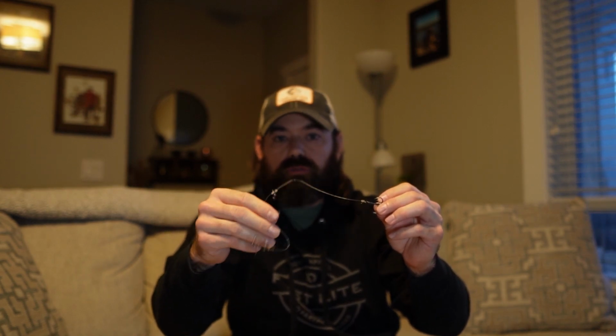Now, I've seen some comments out there about, what's the word? Snagging it or foul hooking it or what have you. I'm not exactly sure what foul hooking is per se, but I think that has to do with snagging it. I don't really tell the fish where to bite on the bait. So they're going to end up with one treble in their mouth, and the other treble is probably going to be floating around and end up stuck to the side of their head or somewhere else near the gill plate or wherever. I'm not sure where.